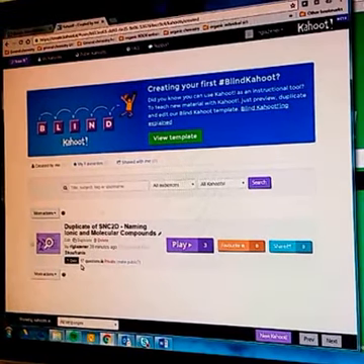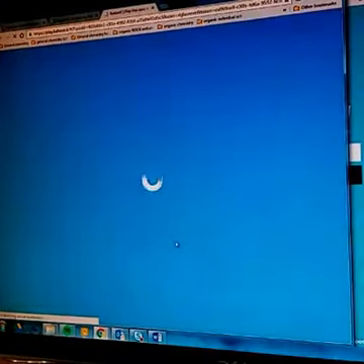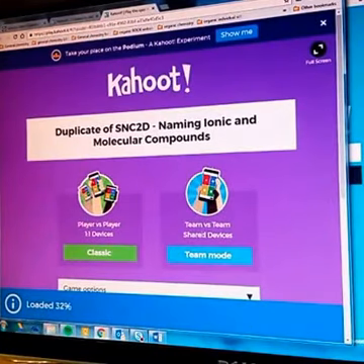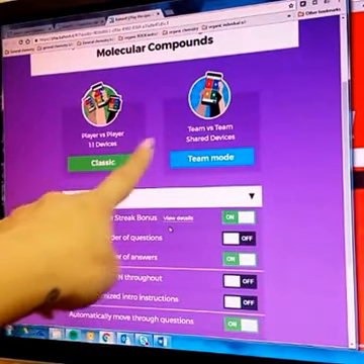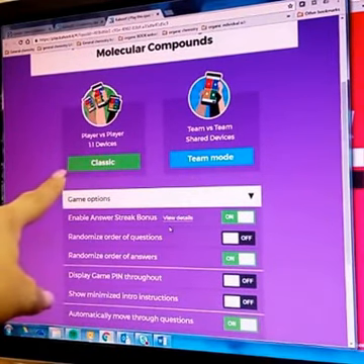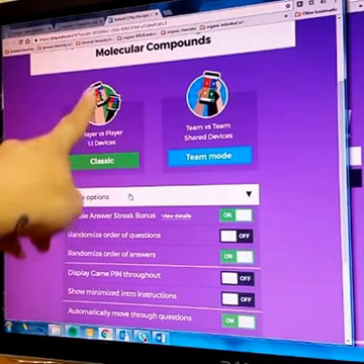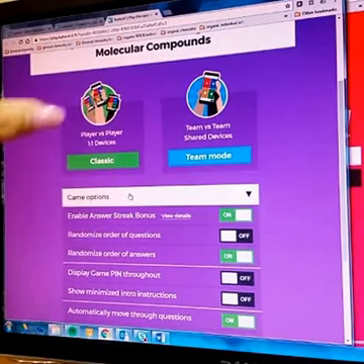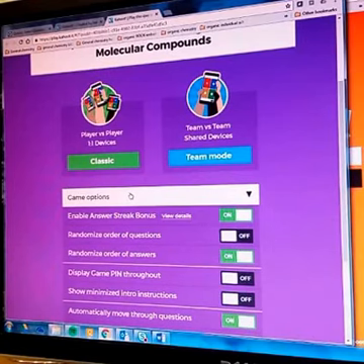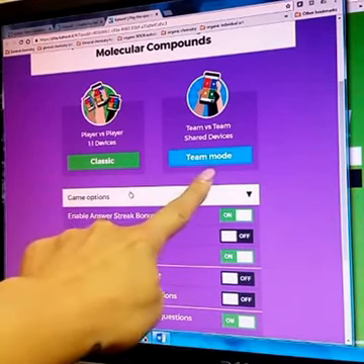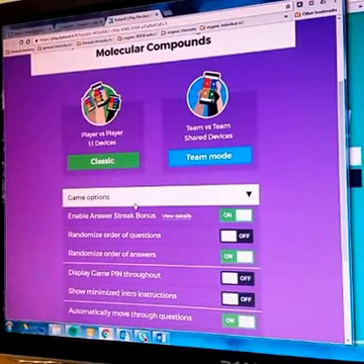If you're ready to play with your students, you just push the play button, and it'll give you a few instructor options first. This portion currently does not need to be projected on the projector. The first decision you'll want to make is if you want to play in classic or team mode. In classic, you can see by the little arms in this picture, each student is going to have their own individual device. When it opens, they're going to put their name in, and that's it. In team mode, they get to select a team name, and every single player has to put in their name.